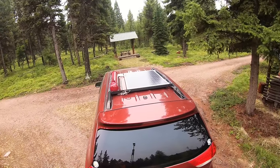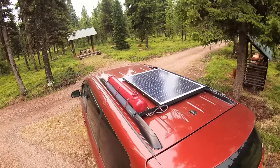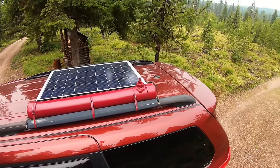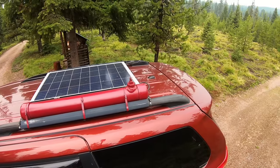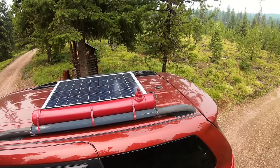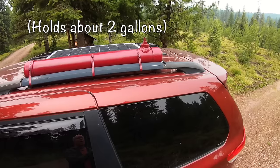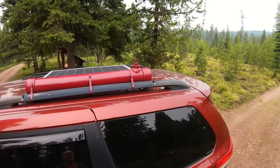On the top you can see I've got a solar panel that gives us 100 watts, which supplies into what's called a solar battery or solar generator. Also up here is my fuel tank for my furnace. That holds about two gallons of diesel, which is really enough for quite a few nights of cold weather. I didn't want to have diesel inside the vehicle while traveling because of the smell and the space it would take, so that location has worked out really well.